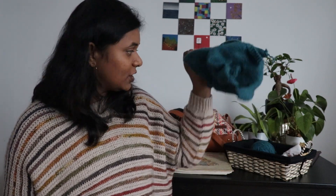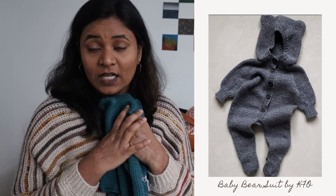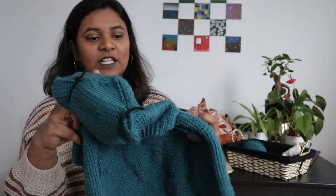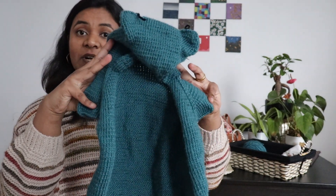I also made this for the baby — this is the Baby Bear Onesie, a Knitting for Olive pattern. If you look at it, you'll understand it has little bear ears. This is what it looks like right now — it looks like a cardigan. I actually bound off the end when I wasn't supposed to. You're supposed to put it on hold, do the ribbing, and then go back, join in the round, and separate for the legs.